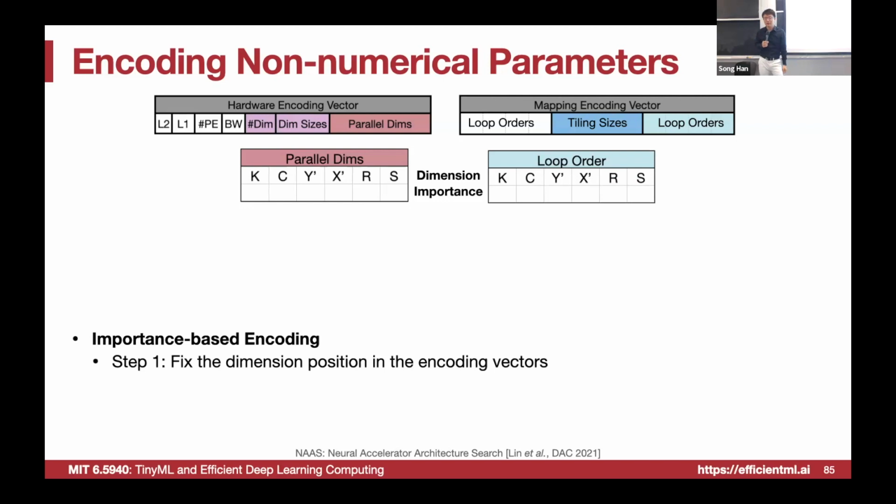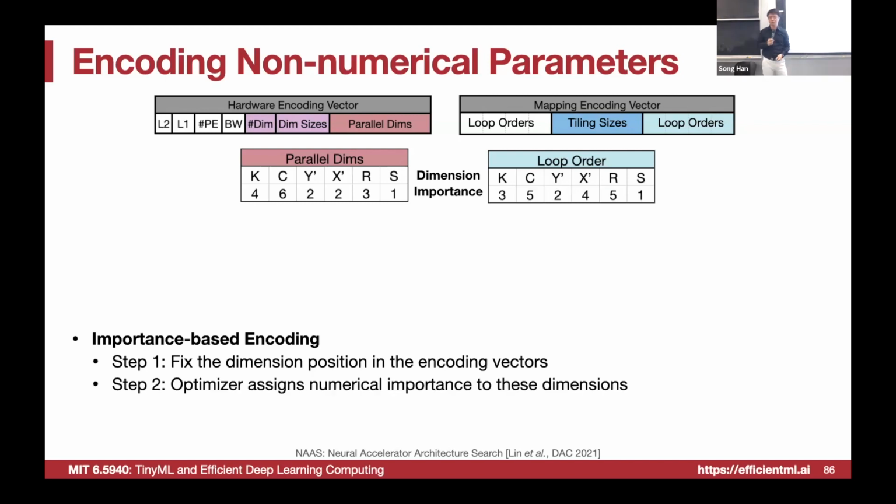So rather than that, we use this importance-based encoding, since importance can be represented by a numerical number. Say here we have 6 choices of the dimension we can parallelize in space. Which dimension do we choose? We can learn the relative importance of these different dimensions, rank it, and then sort it by picking the top k of them. Say we can afford to parallelize 2 dimensions in space. We just find the most important 2.